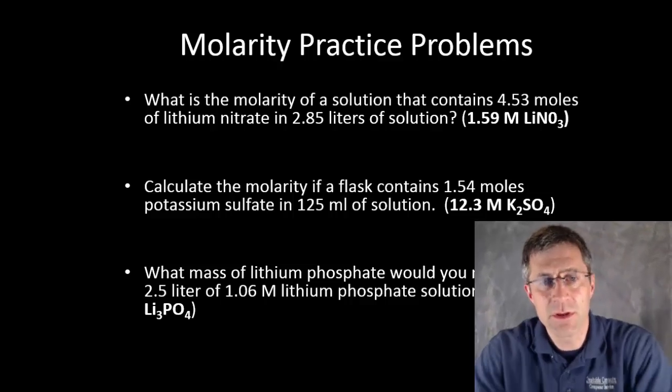Okay, probably the most common thing that we do in chemistry is we have a solution and it's not quite at the right molarity, so we need to change it. So we need to dilute it from something that's more concentrated into something that's the exact concentration that we need. When I worked in the lab, this was the most common thing that I did, was to take solutions that existed and make them more dilute so I could put them into reactions. By far the most common thing that I did, especially when I worked in the molecular biology lab.